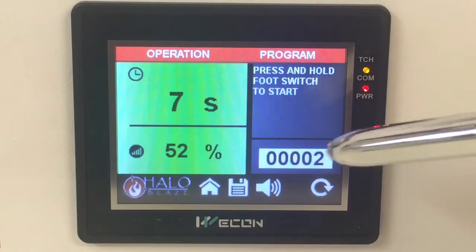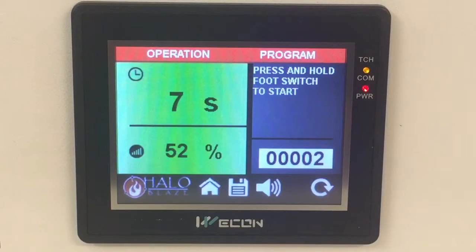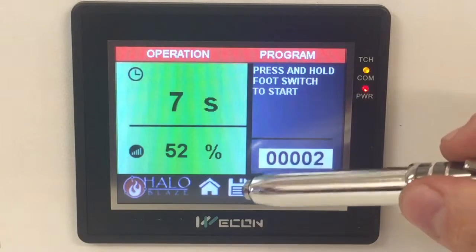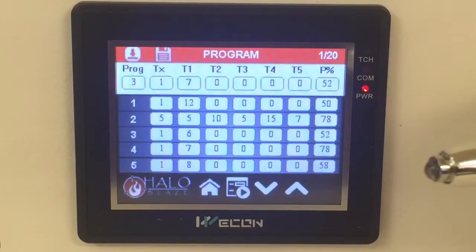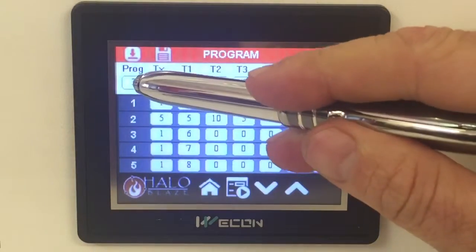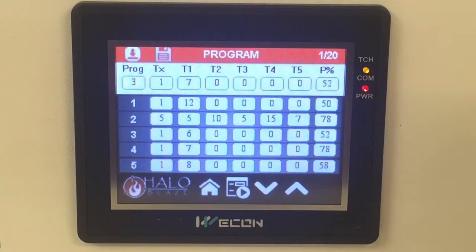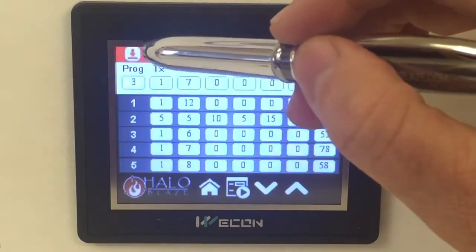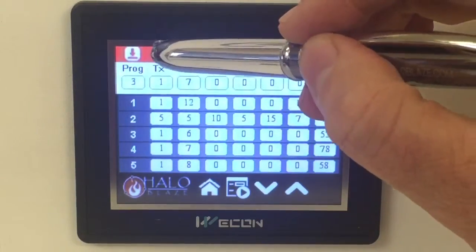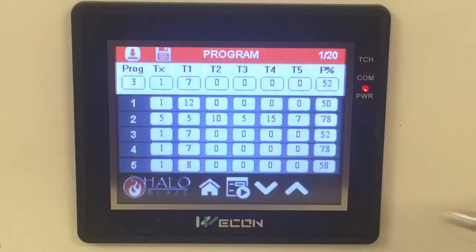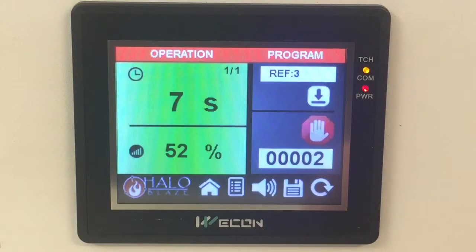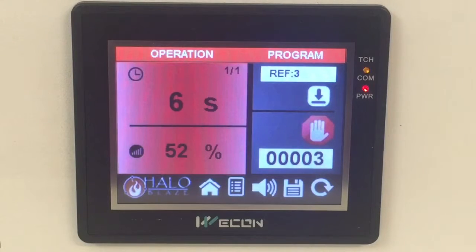The nice thing now is that we can use that information from the manual mode to almost create a program from that information. You'll see here it brings it up at the top. We can save that as program 3, and it will save that as program 3. We can then load that information and go directly into the timer mode. It will update it, and then once we press the foot switch, we now have a program created directly from the manual mode.